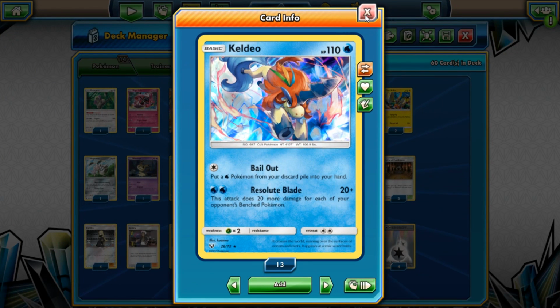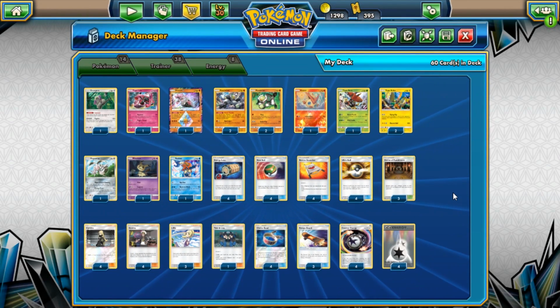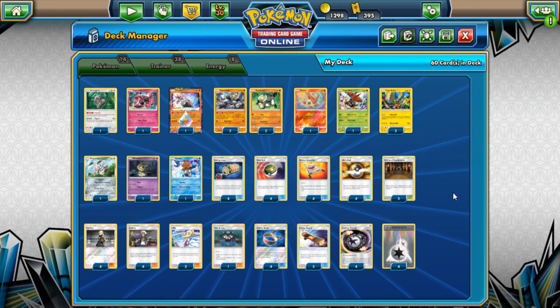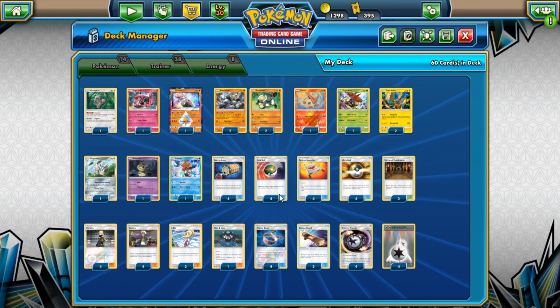Maybe you don't need this versus Blacephalon, so maybe Keldeo is the first thing to come out, because even though you can OHKO Blacephalon, if you have Shrine of Punishment down, you kind of have the Shrine effect, and so Keldeo can maybe go. I don't want to cut it out yet, though.